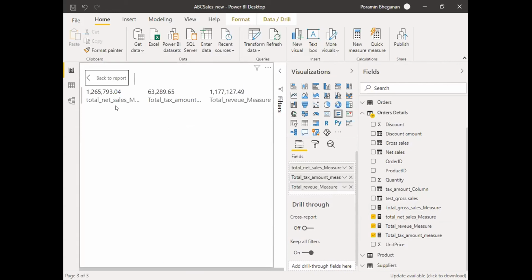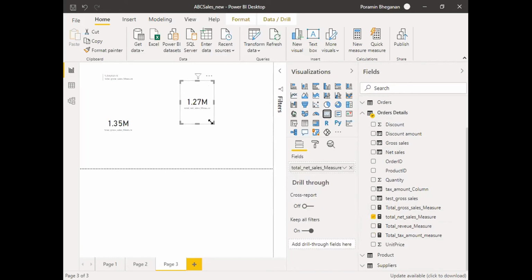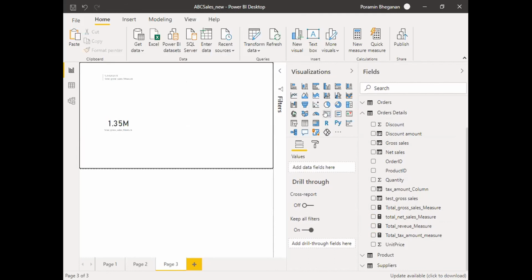But if I would like just the summarized value, not the detailed values like this, I may choose a different kind of card. One card is for one measure. The first card, I show total net sales.